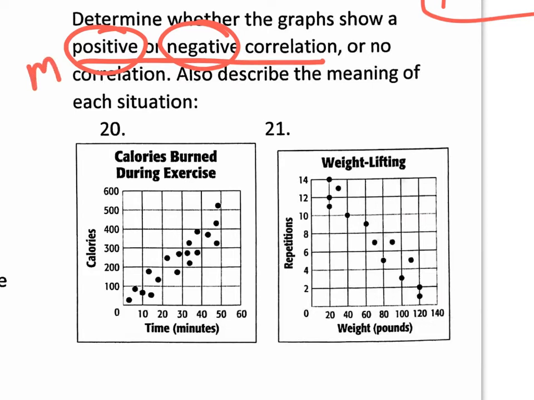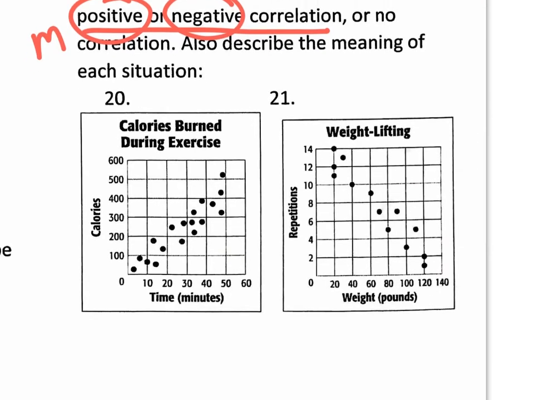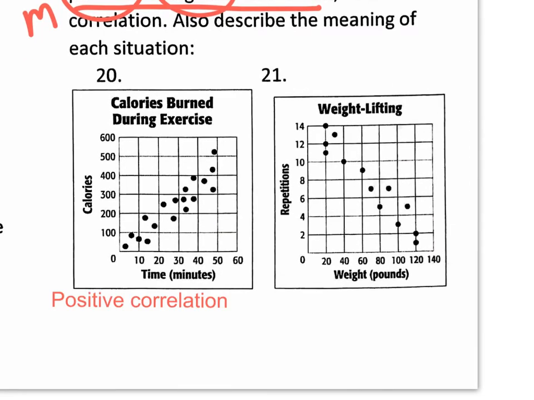So all these dots from left to right, they're going what? Up. So that must mean that it has a positive slope. So we say that it has positive correlation. But in addition to stating whether it's a positive or negative correlation or no correlation, if the dots were all over the place, like right here, they're grouped together and they're all going in a pattern going up, so that's positive correlation. This over here is negative correlation.